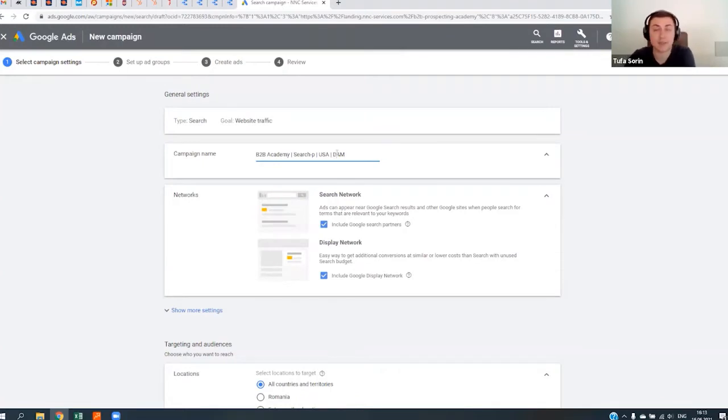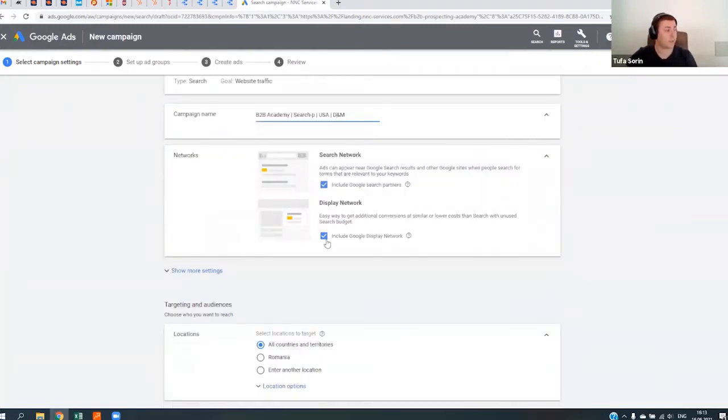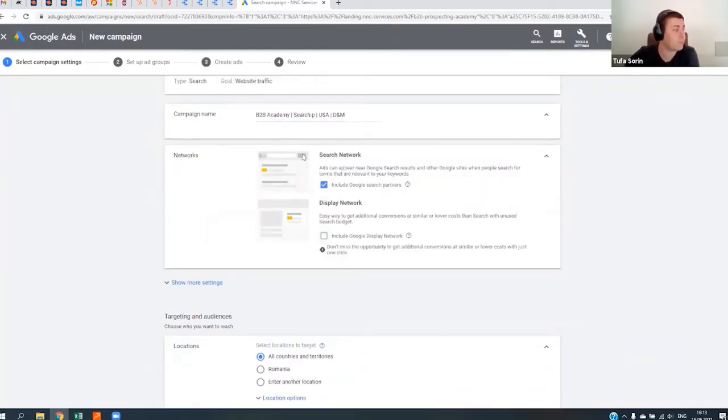Usually I do this because after the first month, the learning process, I'm going to make various changes on each campaign. And each campaign must contain at least one different setting from the other one to know how we can improve the whole campaign. As stated before, we're going to disallow the display network, select only the search one, and yes, I'm going to leave the search partners. Search partners are basically other websites in which Google will have access for promoting their ads.